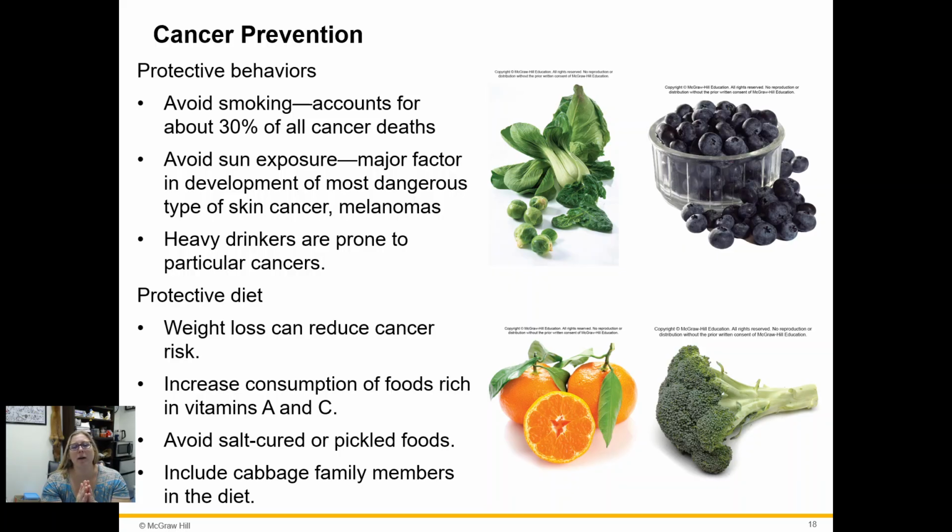And just keep in mind one of the things that I also took away from my biology of cancer class: we are exposed to more things nowadays that do cause cancer. Absolutely. We're exposed to more carcinogens now than we used to be. But in addition, people are living longer than we used to. And when your cells are going through division, they do start to break down and not divide properly. Where people might have died of infections or heart disease or other things earlier in their life, as we're living longer, we are seeing an increased prevalence of cancer because we're living longer, okay? So just keep that in mind.